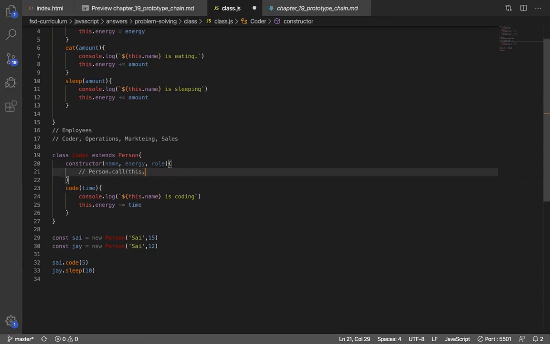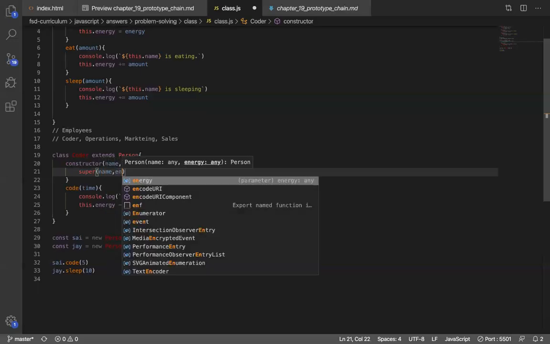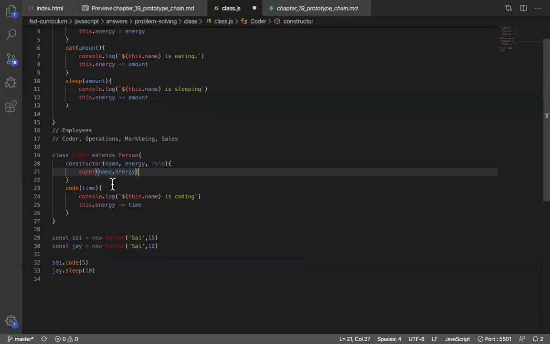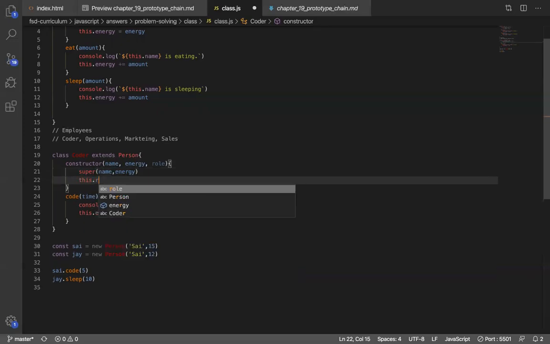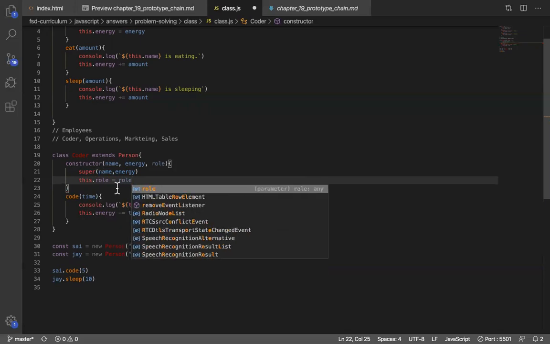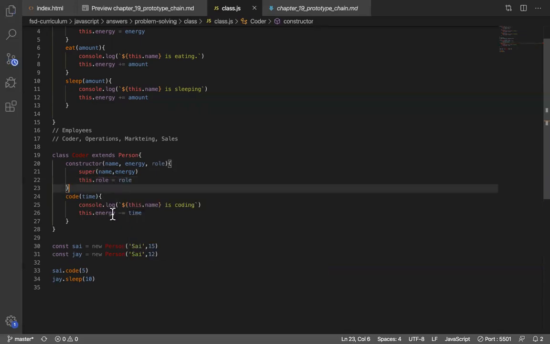Similar to that, there is another shorthand here. It is called super, and we would pass the name and energy via the super command. And we can pass this to role here.